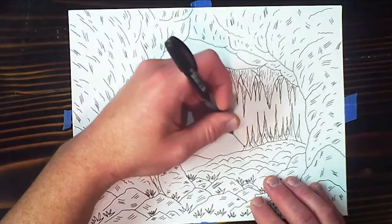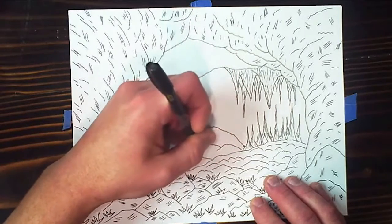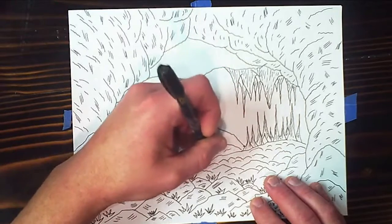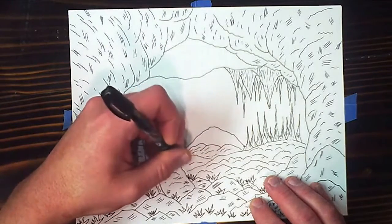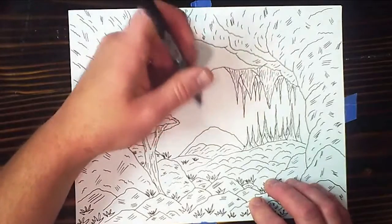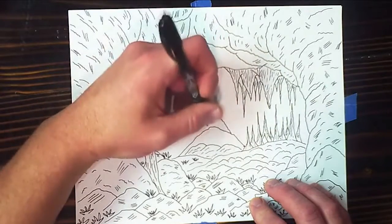Maybe we have some giant boulders coming out of this. Some more boulders in front. So we're drawing just loads of rocks, but I'm pretty sure that's all a cave is. Some emptiness with rocks all around it. Maybe I still have some grasses going back there. And maybe there's kind of like a ledge. Maybe it levels out.